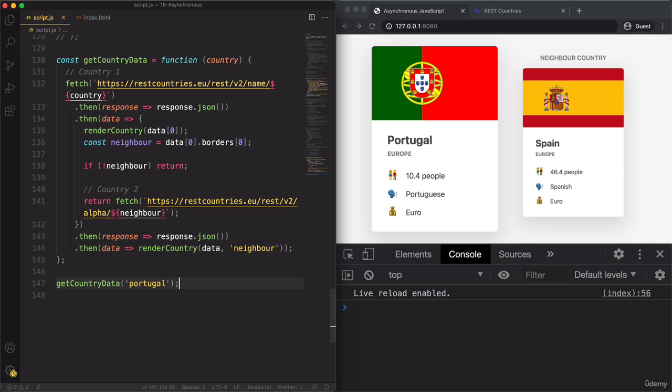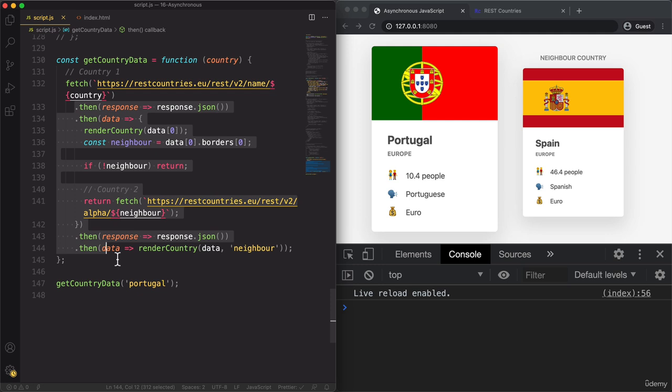So as you can see, promises really allow us to handle these complex asynchronous operations with as many steps as we want. So right now we have 4 steps here even, but of course we could extend this as much as we want. So even if we wanted the neighbor of the neighbor of the neighbor, like 10 countries, we could easily do this by chaining all these promises one after another, and all without the callback hell.